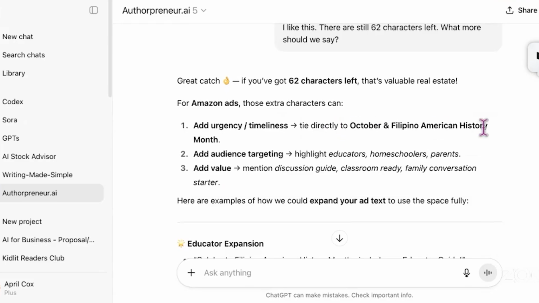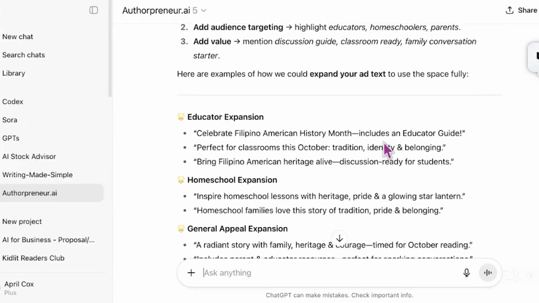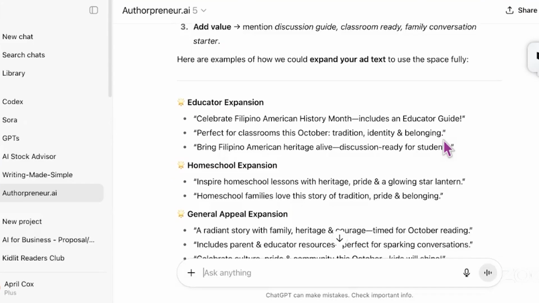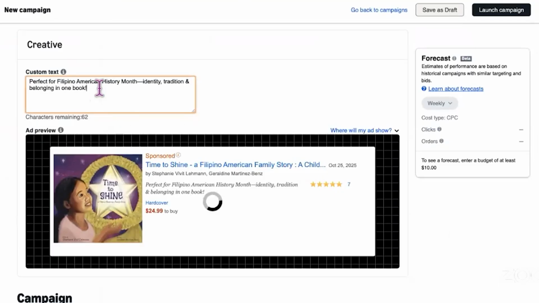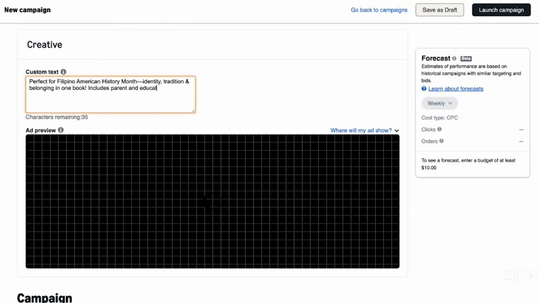Tie directly to October. Here, celebrate Filipino includes an educator guide. Educator guide is good. It's educator and parent guide. Tradition, maybe identity. Includes parent and educator resources, perfect for sparking conversations. Okay, that would be a good one. Includes parent and educator resources and classroom.